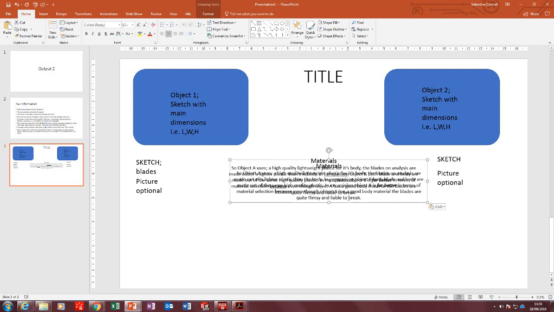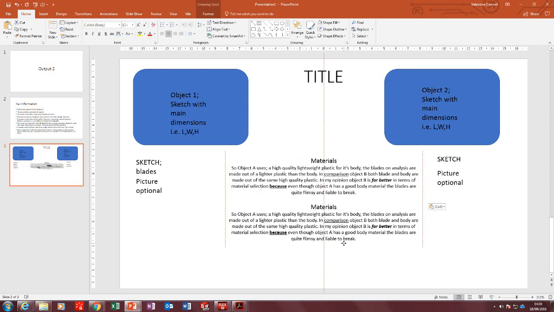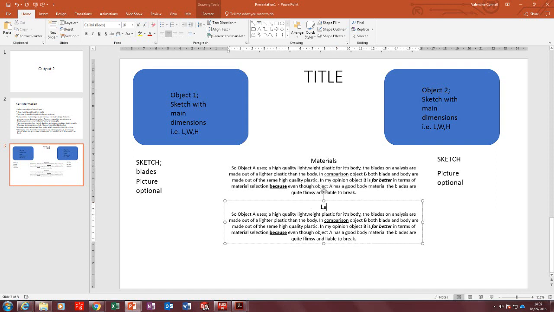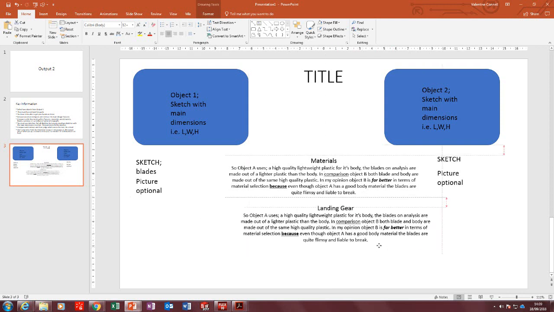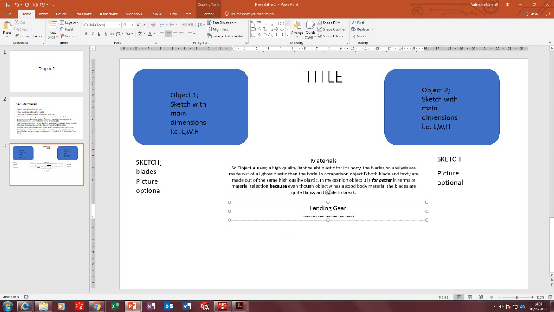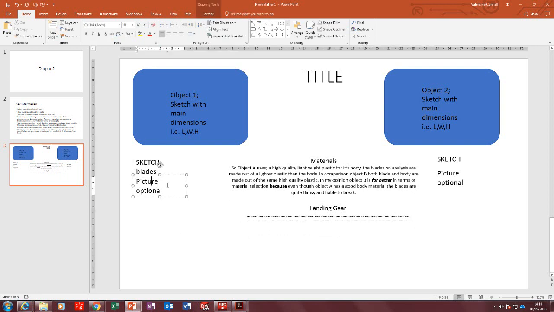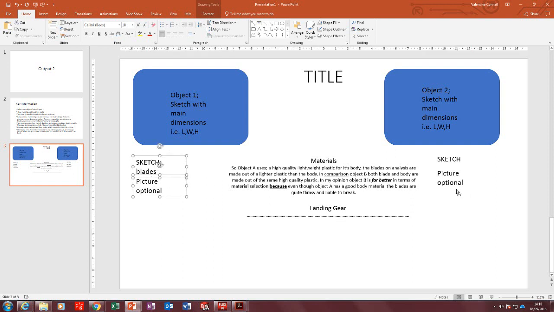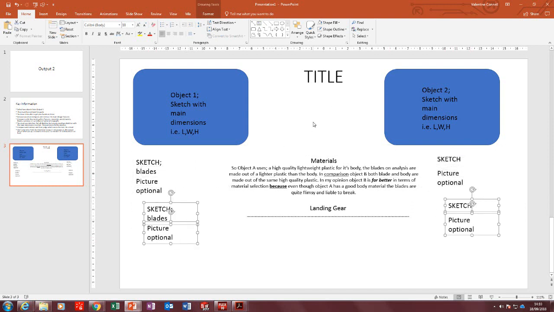So I'm just going to put in here, landing gear, and then your text here. Any more questions, feel free to ask, and look up the DCG Sky Taupo too. It's a good one there as well, and same down here as well. And you repeat that as you go on to the next page under the keywords.